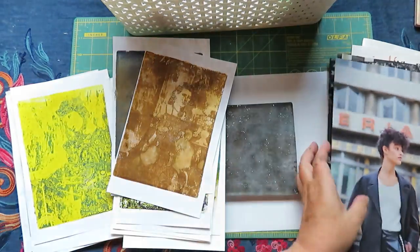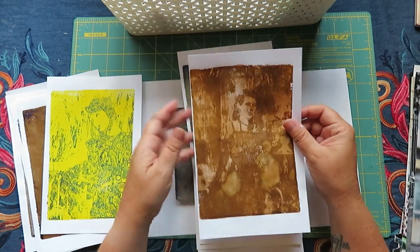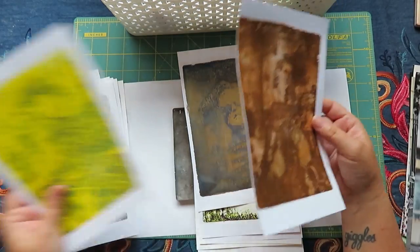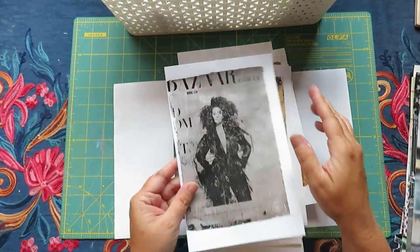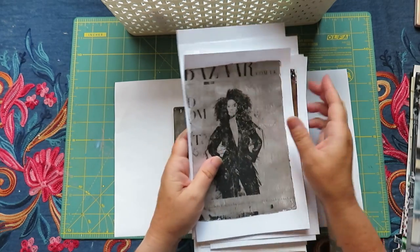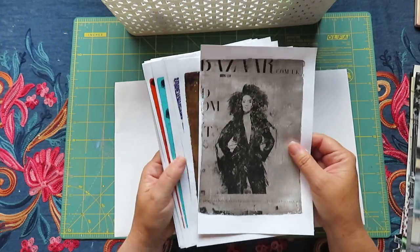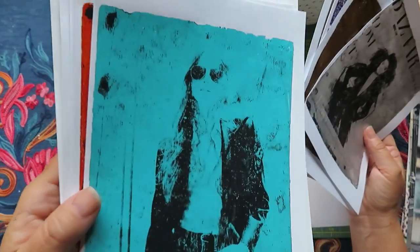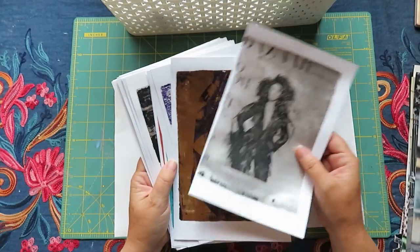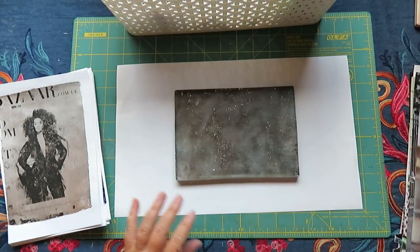So I'll definitely speed this up, because I like the two colors, like using the black or darker color first and then going in with a lighter color after the black dries. That takes about 5 minutes to dry, so I'll definitely cut that part out. I definitely am not doing a tutorial because I am brand new to this. There are plenty of awesome tutorials on YouTube on how to do this. So yeah, let's get started.